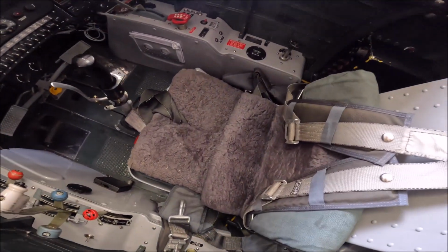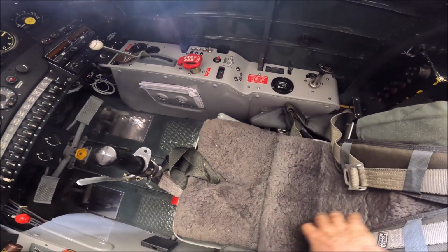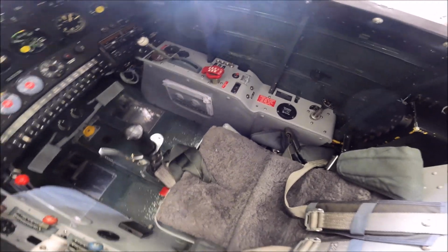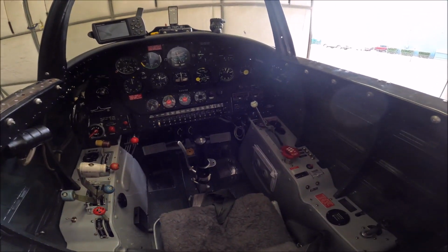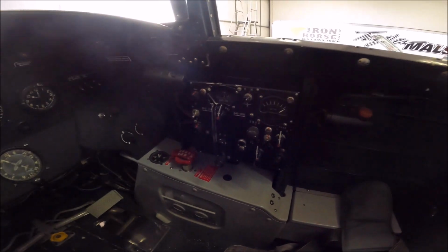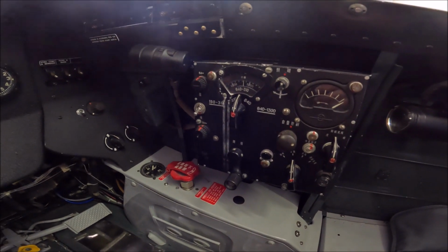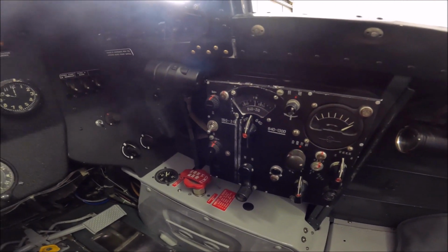This airplane has a parachute. So you sit on the parachute, then you put the parachute on, and then on top of that you put a 5-point harness. This is a very roomy and comfortable cockpit for a warbird. In the rear we have the old Chinese radio. It doesn't work, but it was kept for authenticity.